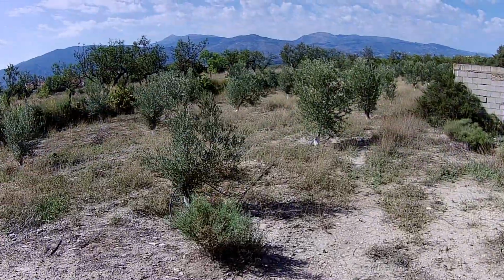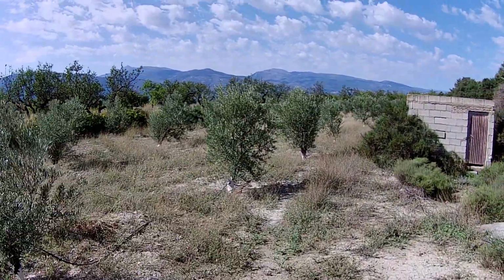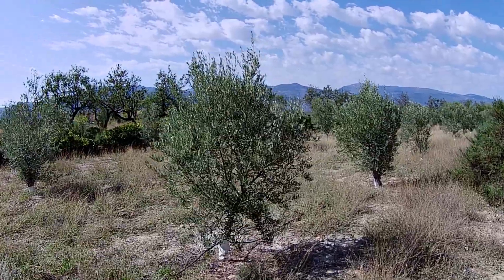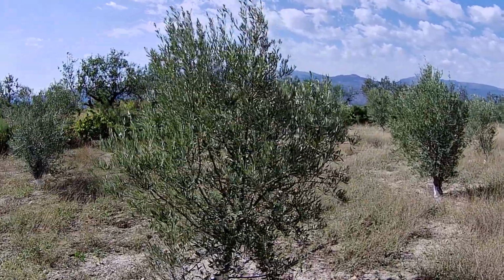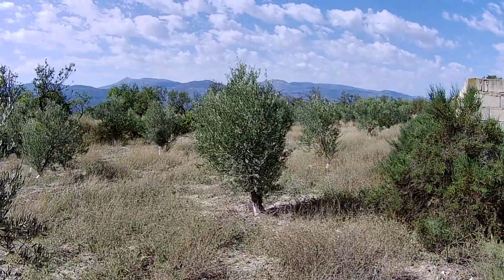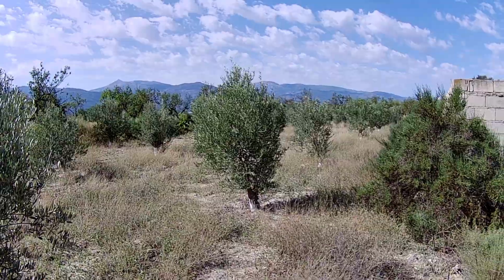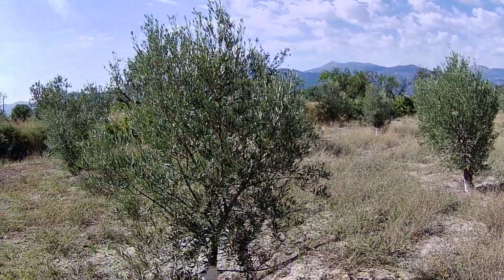So here we are on a bit of my neighbour's land. I helped him plant these trees. It must have been about five, maybe even six years ago. So they've been there a long time, but obviously they've got down to the rock and it's restricted the root movements. Obviously they're not growing much bigger than this really.